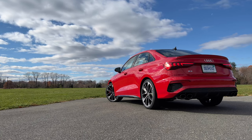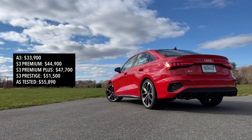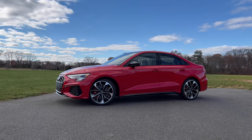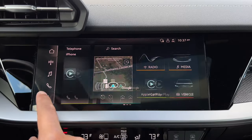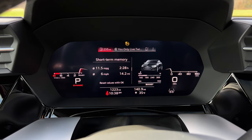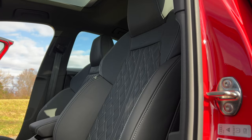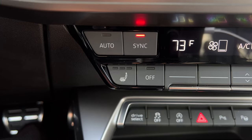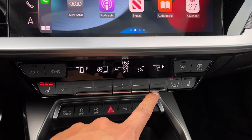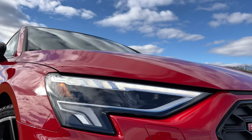The 2022 A3 starts at $33,900. When you go for the S3, that starts at $44,900. As tested here, this Premium Plus is loaded at $55,890. All A3 and S3 Premium trims come with impressive standard features: a 10.1-inch touchscreen MMI infotainment system with wireless Apple CarPlay and wireless Android Auto with handwriting functionality, a 10.25-inch digital instrument display, leather trim seats with eight-way power front seats with four-way power lumbar support, heated front seats, three-zone climate control, a panoramic sunroof, lane departure warning, and LED headlamps.